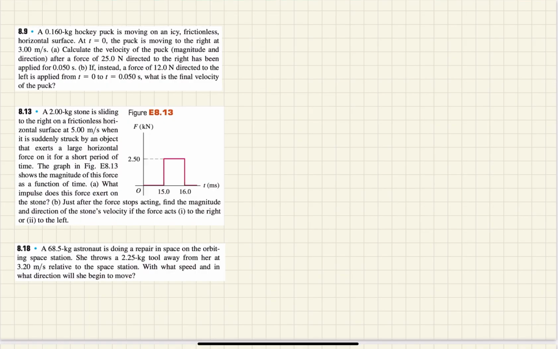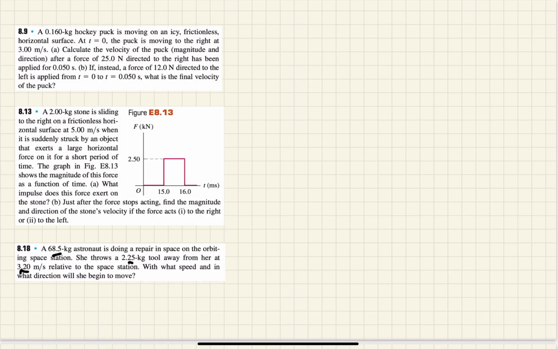So this is kind of like a collision problem. It's usually referred to as an explosion problem, which is the reverse of a collision. Things break apart or move away from each other instead of colliding with each other. It's not always an explosion. In this case, it's not the colloquial definition of explosion where something just blows up. It's just that something that was together is now not together. And so you still use very similar things as to collisions. You just use a conservation of momentum.